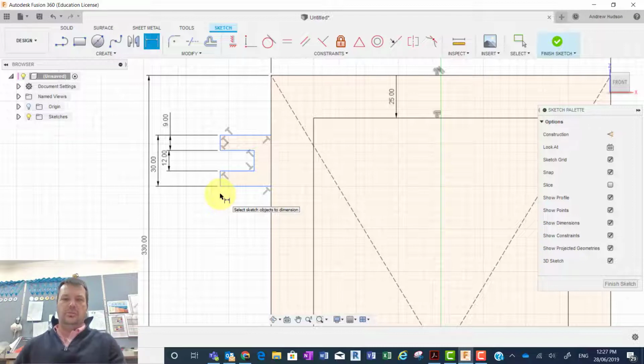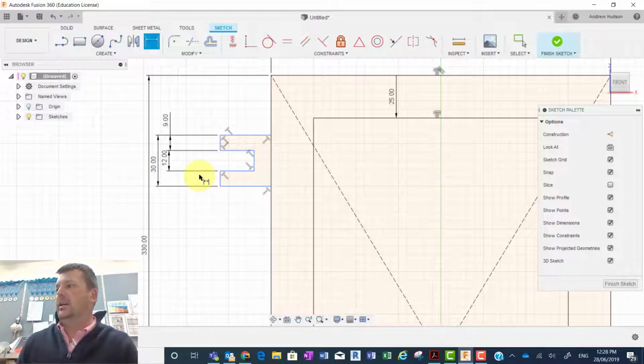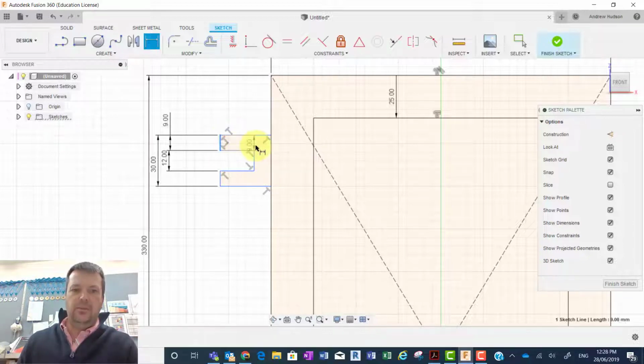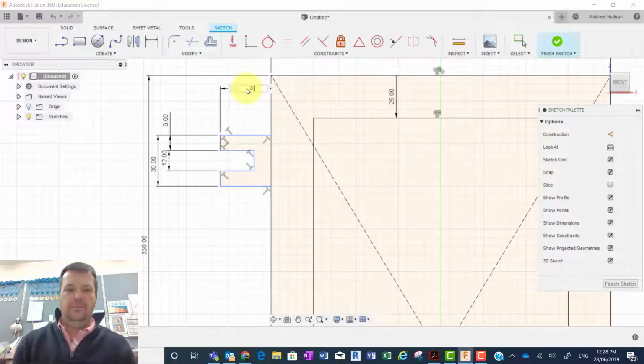Okay, so now that we've sort of got that pretty close, we're going to put the fillets in there, and we've got fillets that are 3 millimeters in the corners. So let's try that. Well, the other bit that we've got to do is from this face here to this face here, is also 20. So let's add that in. And I'll show you how to do an equals constraint.